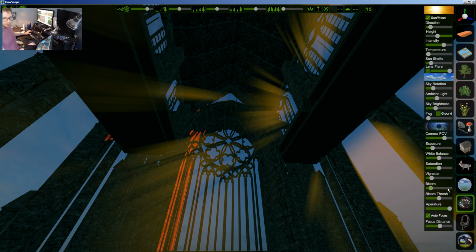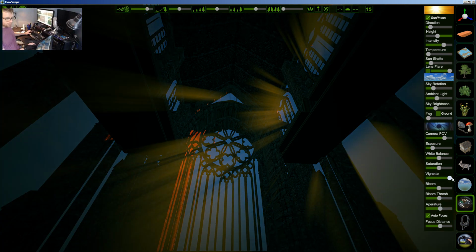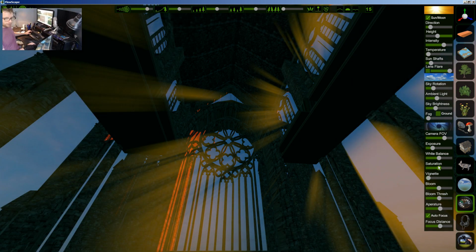So we can go to the camera, I can change the focal distance, which isn't super important. I don't know why I have the aperture all the way open. I don't really want any blue matte. The values look okay. It looks kind of dark inside.